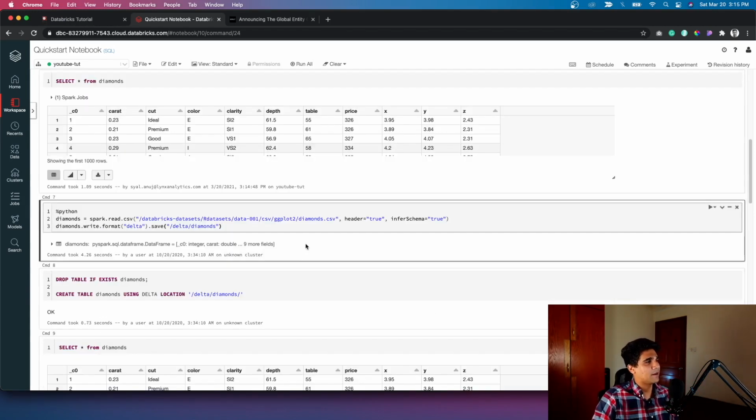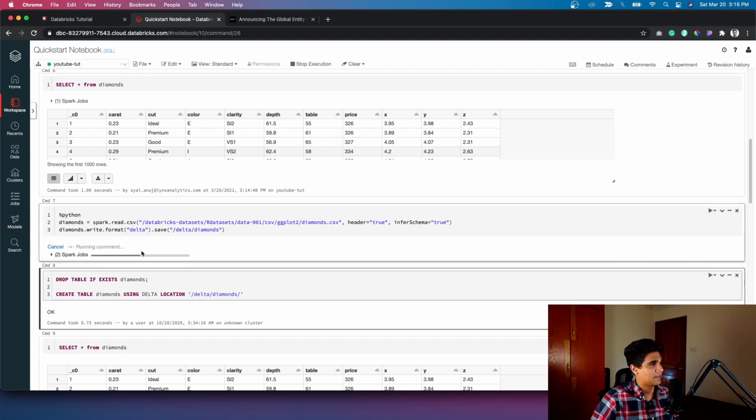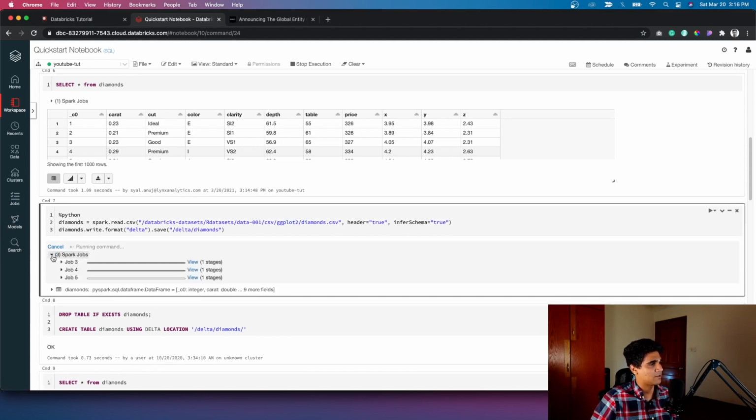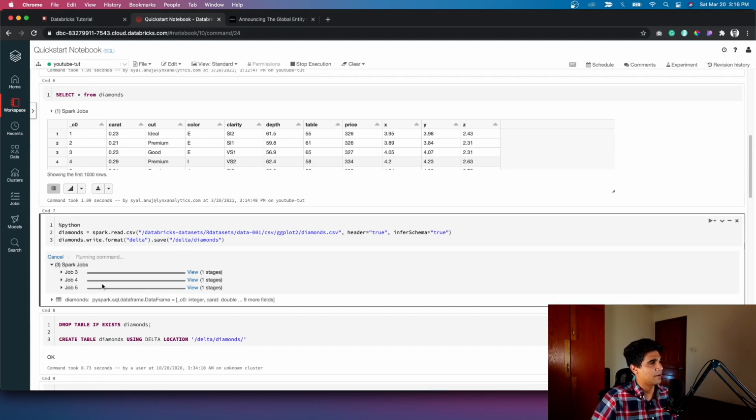In the next step, the same thing is happening, but it's trying to do it through Python. So if I execute it, it's going to pull the data through Spark, and then save it in the Delta Lake. That's the second job, one of the few jobs executing in parallel to move the data as a CSV from the dataset to here. So let's just wait.